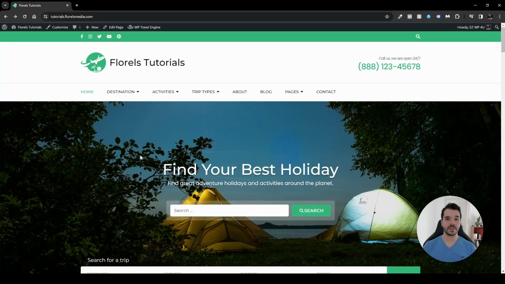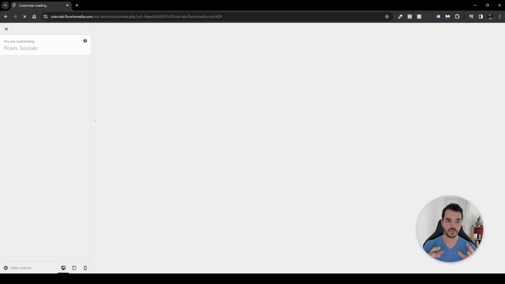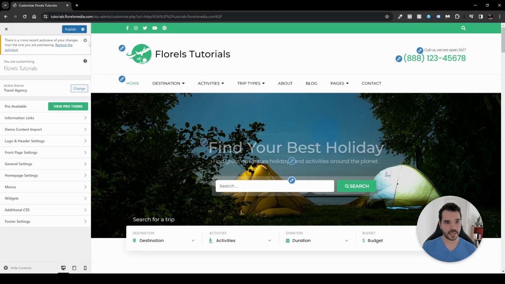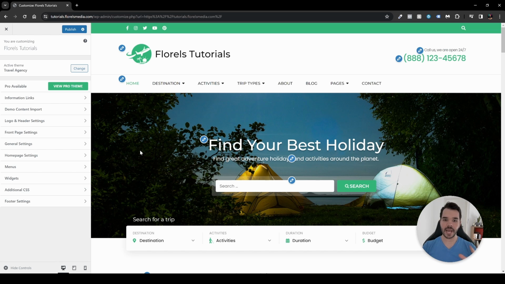Now that we're done with it, if you want to edit everything on the front page, what you want to do is head over to the customize button right here on the top left-hand corner of your screen, on this top bar. Just hit customize, and then it will prompt you with the following screen. I just want to delete this. So as you can see here, pretty much everything is customizable.